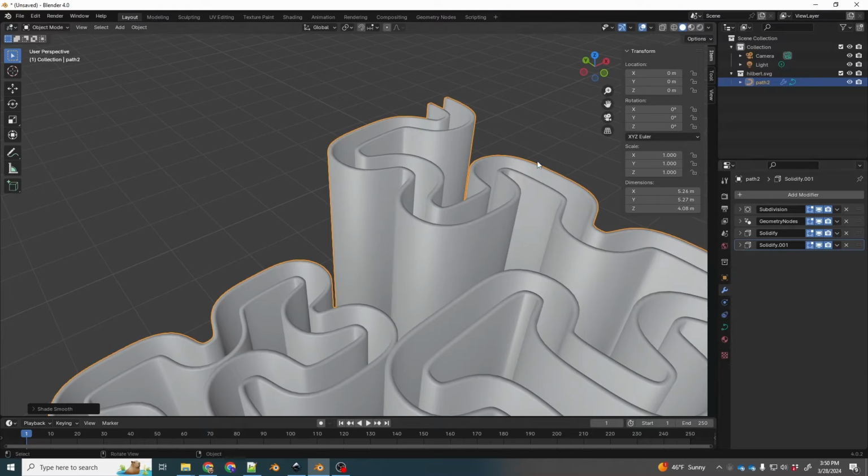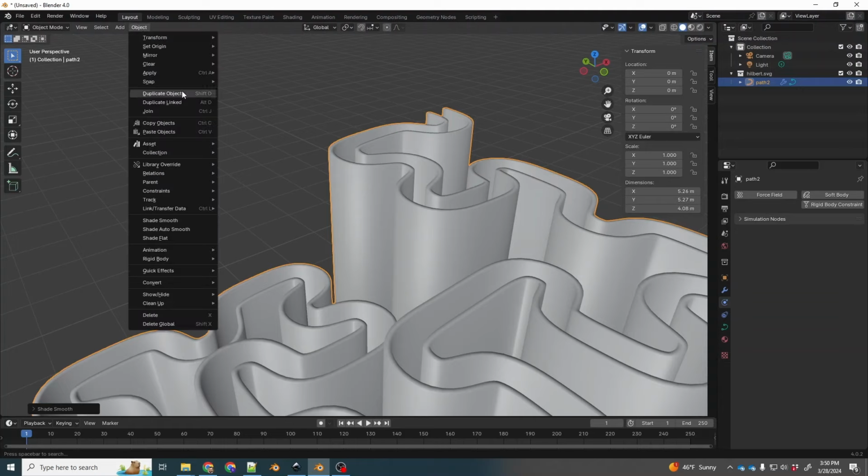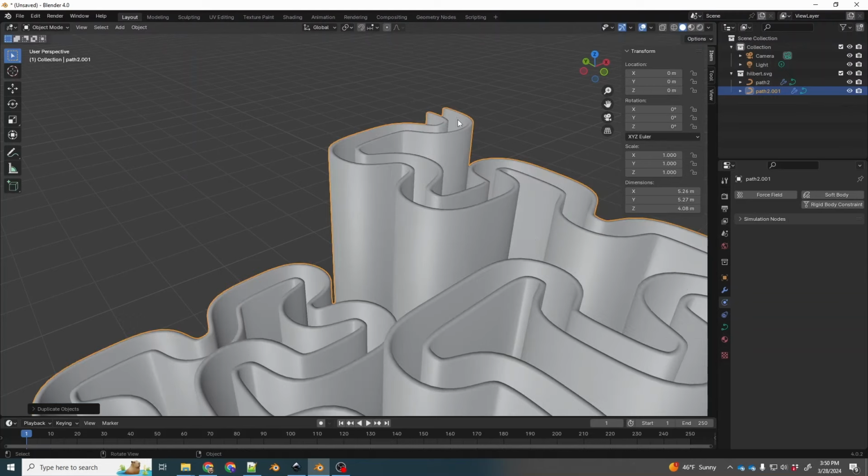So now we want to apply some physics to do the maze run in Blender. In order to do that, you have to go to the physics tab and make it a rigid body, but you don't have the option yet because this is still a curve. So we need to convert it. Okay. So before I convert, I'm going to duplicate this object, and I'm going to hide the original for now. So if I need to make some changes, I can go back to it.